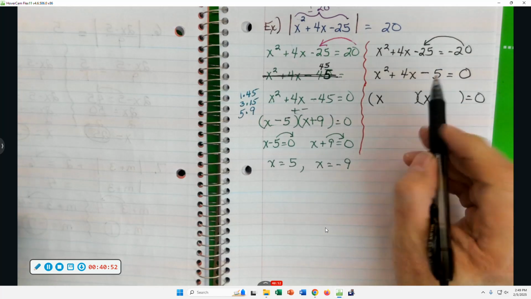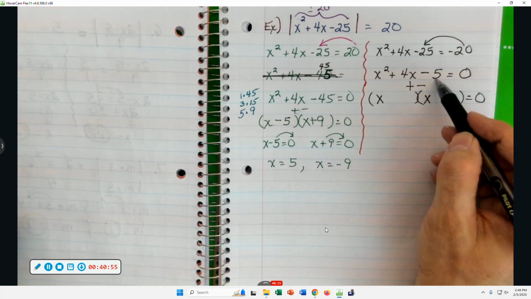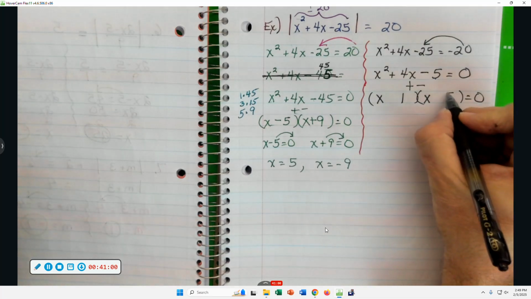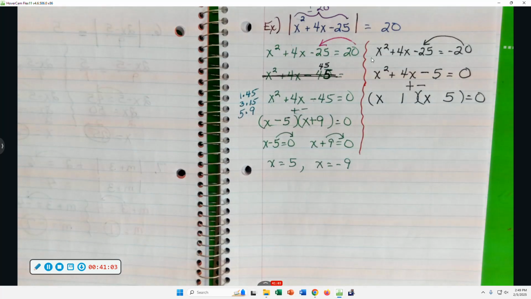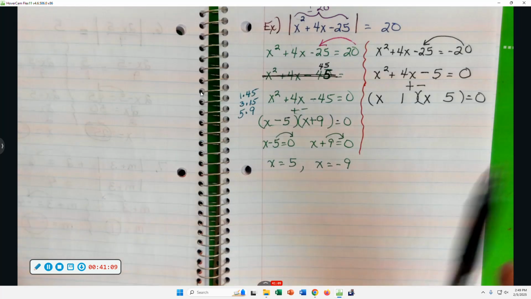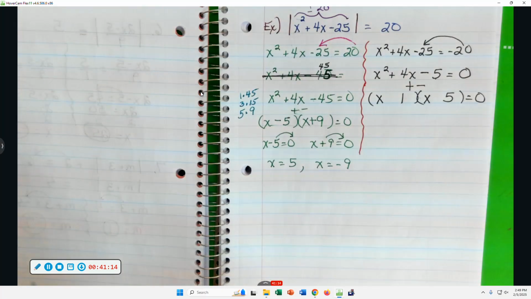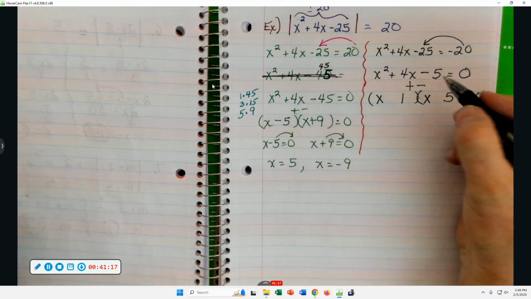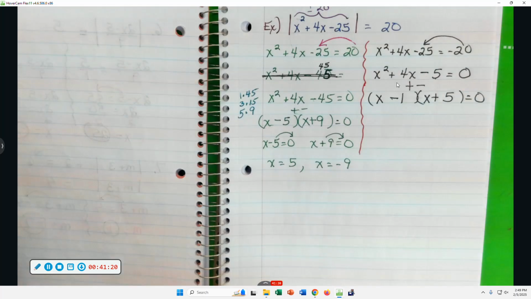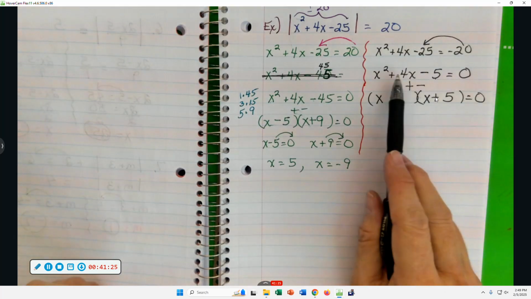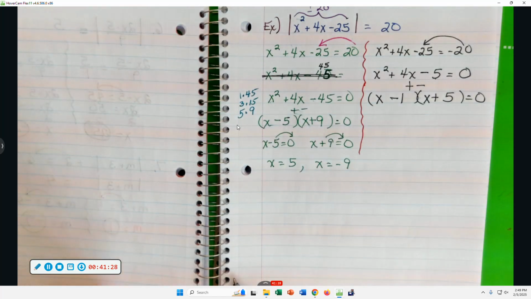What's the only pair of positive integers that you can multiply together to give you 5? 1 times 5, and sure enough, if you subtract 5 minus 1 gives us the 4 that we need. And since that last sign is negative, we need a plus and a minus. How do I arrange it? Where does the plus go? On the plus 5. Good. And then minus 1 gives us a positive 4x. A bigger number gets that positive sign because we need that first sign there to be plus when you combine the outer and the inner.